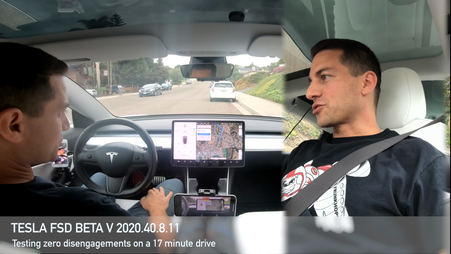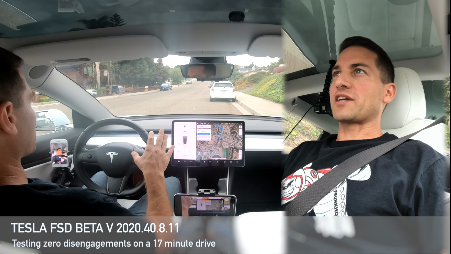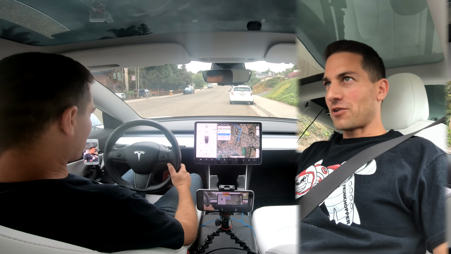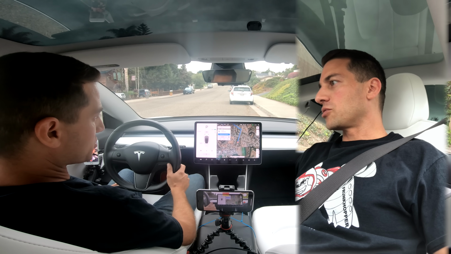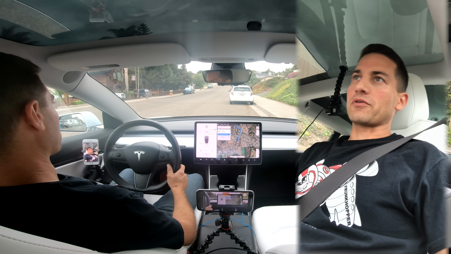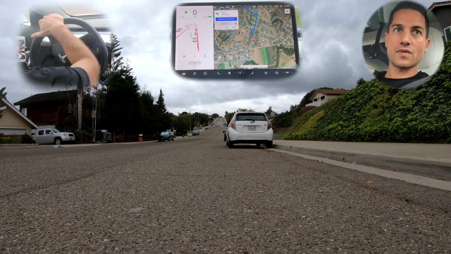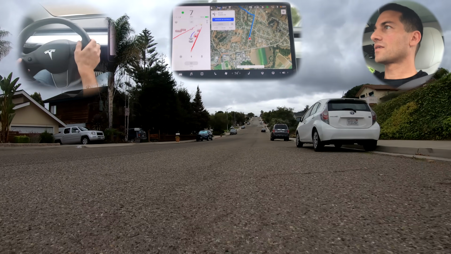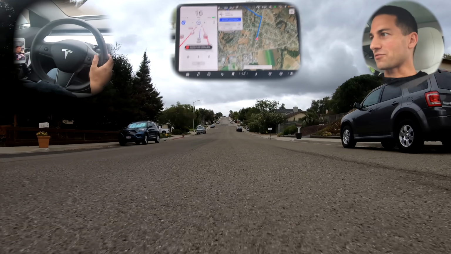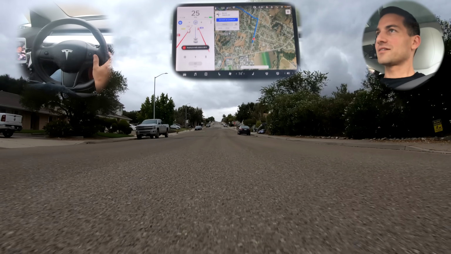I'm just about to go for a drive, so I've set up the map to take me to a location where we're going through some windy roads. So I just wanted to test it on the windy roads. Hopefully it should be pretty fun. I know that there's been a huge improvement on the FSD Beta compared to the previous release software, so we're going to give it a try and see how it does. All right, here we go. Should be able to enable it right away, just like we did before. Perfect. Let's do it.